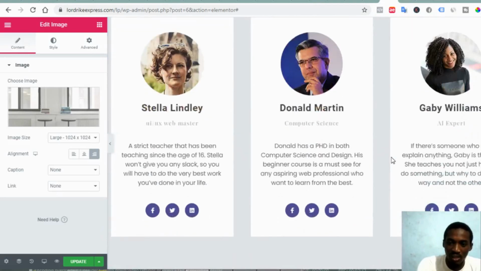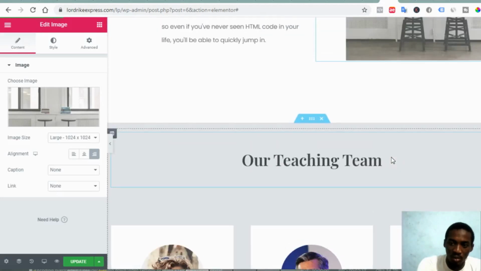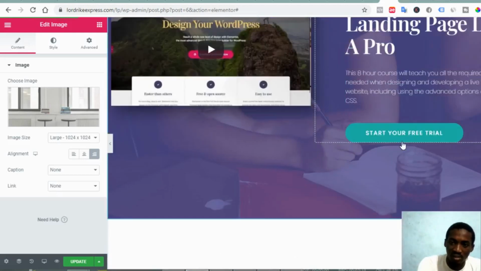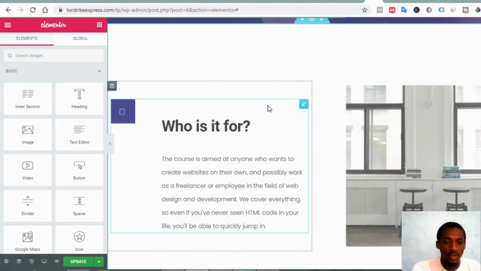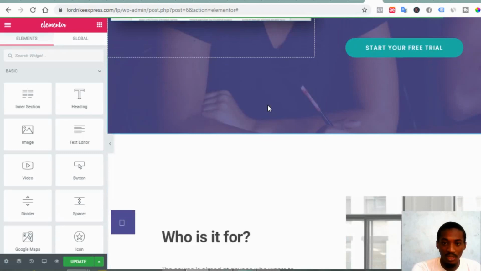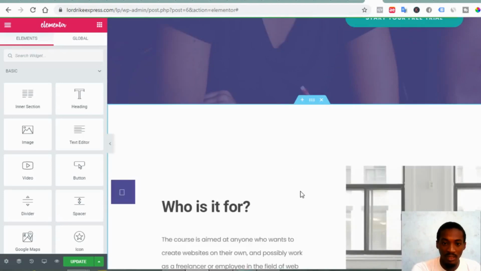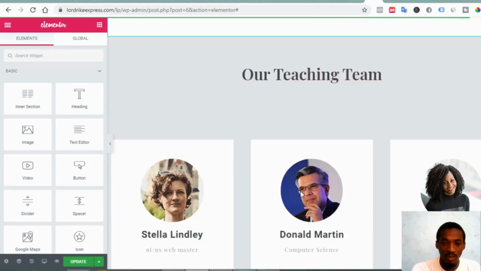Once you are through with everything that you need to do, what you now need to do is come back to this button where you can see start your free trial. Then depending on how long your landing page is, you will need to put more than one button. Sometimes you might need to put maybe two or three buttons. But on this landing page that we imported, it just has only one button. So what we can just do is duplicate this button and put it in other parts of the page.